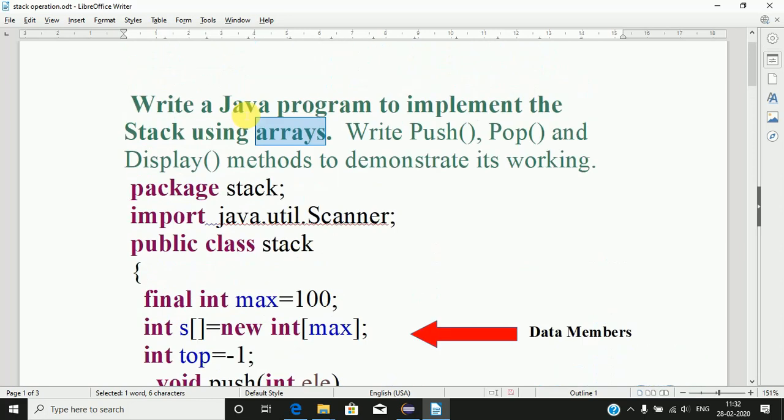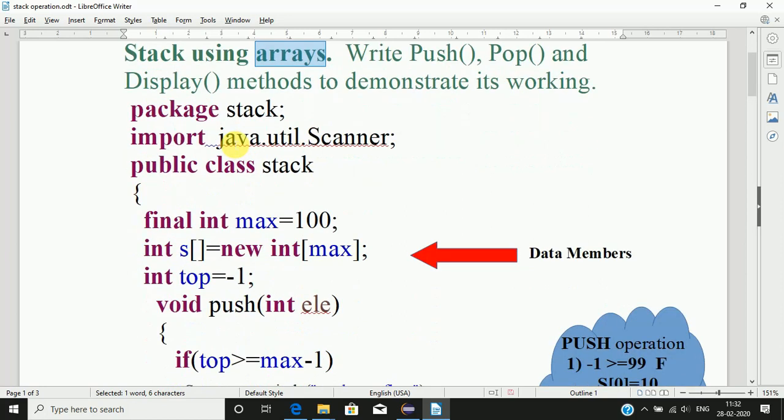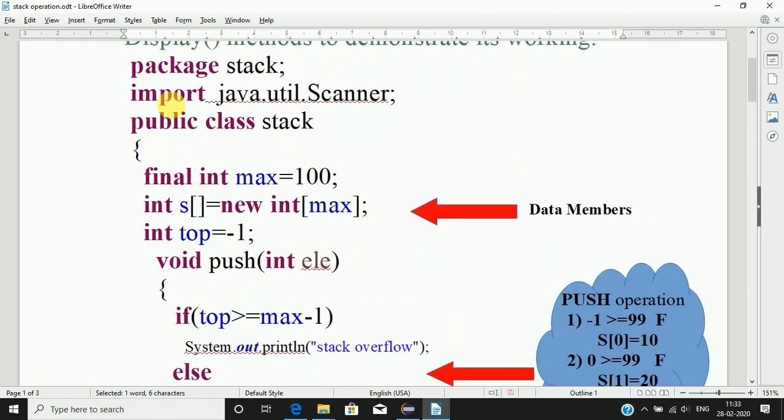Before understanding the explanation, the first thing we need to understand is what this stack is. Stack is a linear data structure where the arrangement of the data is done in such a way that insertion and deletion of the data from the memory can be implemented using the stack. That has to be performed at only one end, that is the top end. So now let's have the implementation.